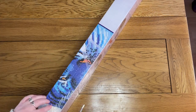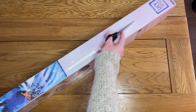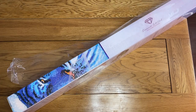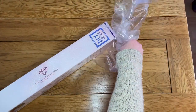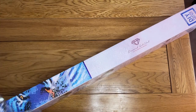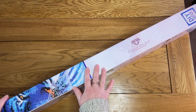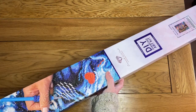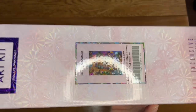I can't quite believe I ordered these on Saturday, they were dispatched on Sunday, and by Tuesday they were in the country. Then they moved to get to me and arrived today. I'm seeing people in the States getting their post today too - it's mad that you can get it quicker to the UK than from one part of the States to another. Anyway, that's enough waffling - Beach Vacation!